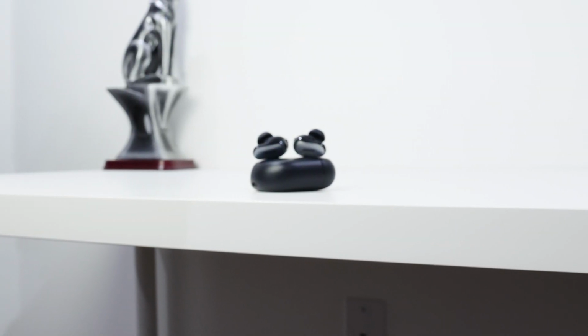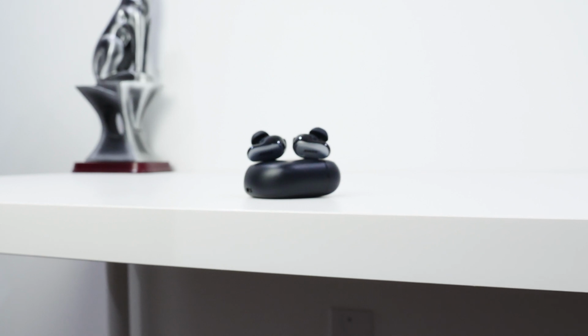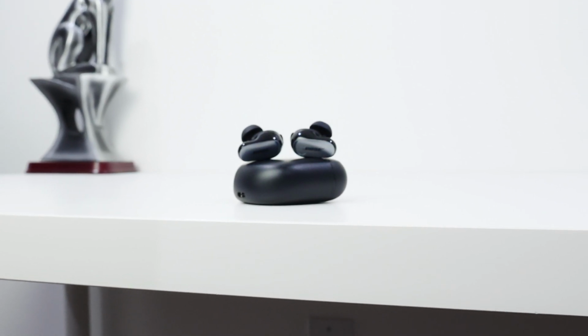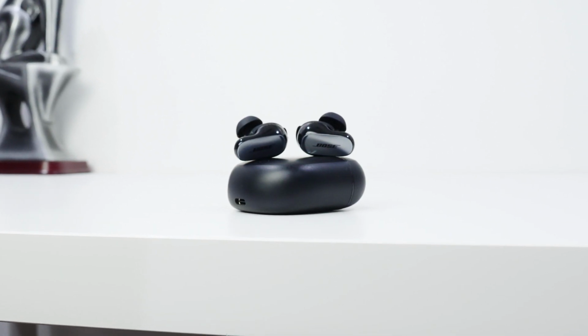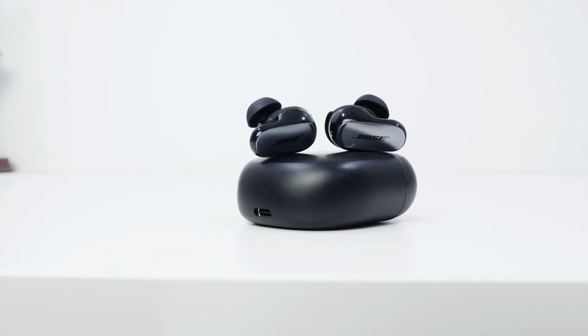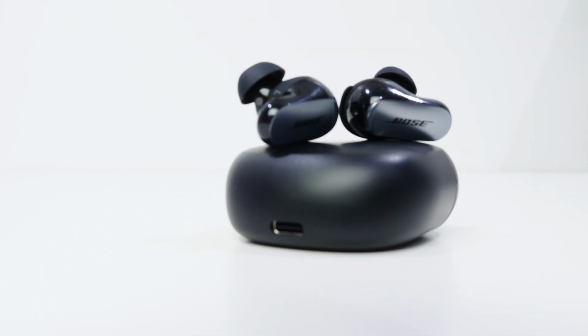So the next interesting thing along with ANC is audio quality. So for codecs, it supports SBC and AAC, and it does also support aptX. In my testing, I've noticed almost no latency. So aptX seems to be doing its job. Very great connectivity there. So the audio quality out of the box at this price point was a little lackluster. Overall, I found it a little dull. It wasn't terrible, just kind of boring for this price tag. But it's the equalizer that saved everything and is phenomenal. There's an equalizer built into the app, which I'll demonstrate very shortly.